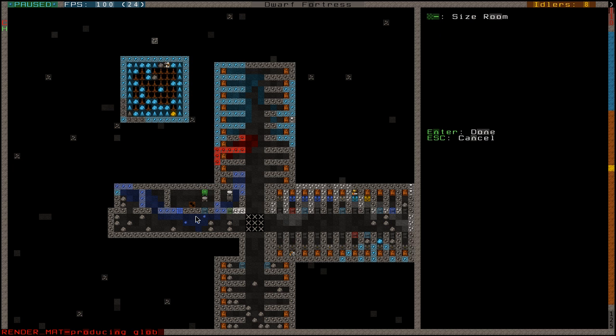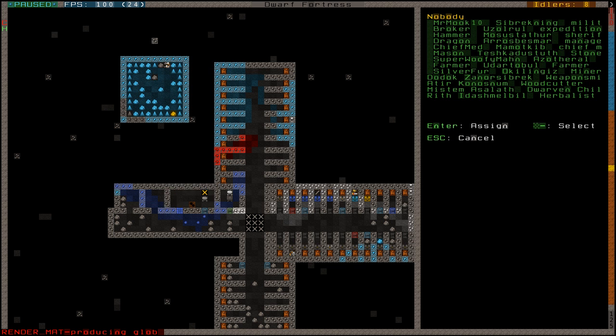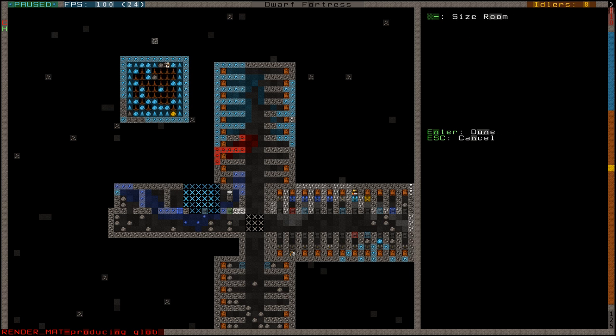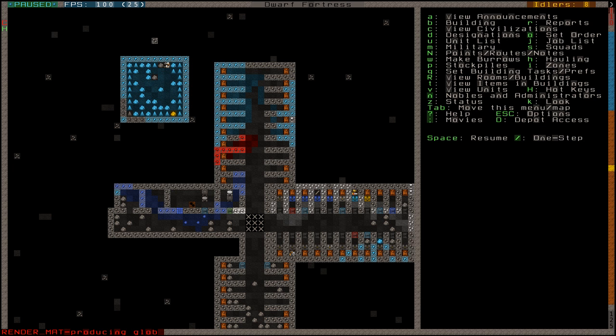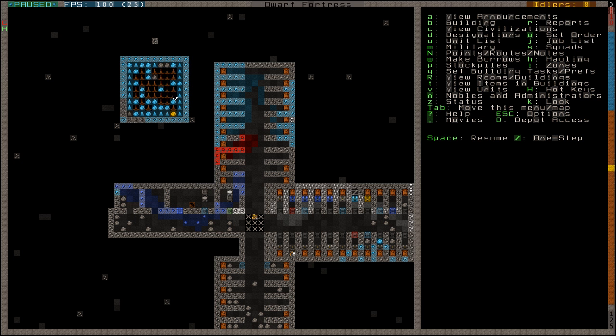Make a dining room. Assign the table to hammer. Here, make throne room study. Assign the chair to hammer. If I go to the noble screen, you'll see that hammer currently has no chests, no cabinets, no weapon racks, no armor stands. So he needs a huge bunch of stuff.